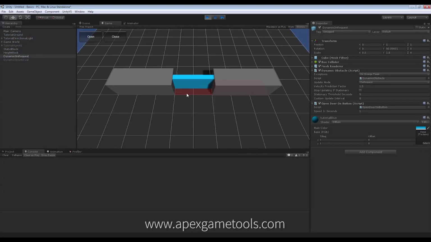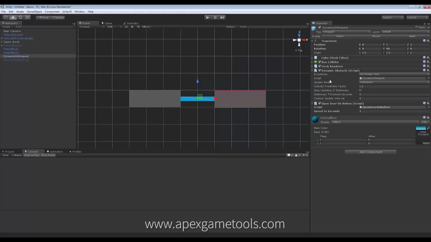And as you can see, this is represented in the visualizer by having more transparency to this area beneath the door. It is now still red, but it is a more transparent red, indicating that this door is an obstacle to some and not to others. Let's just reset that back.